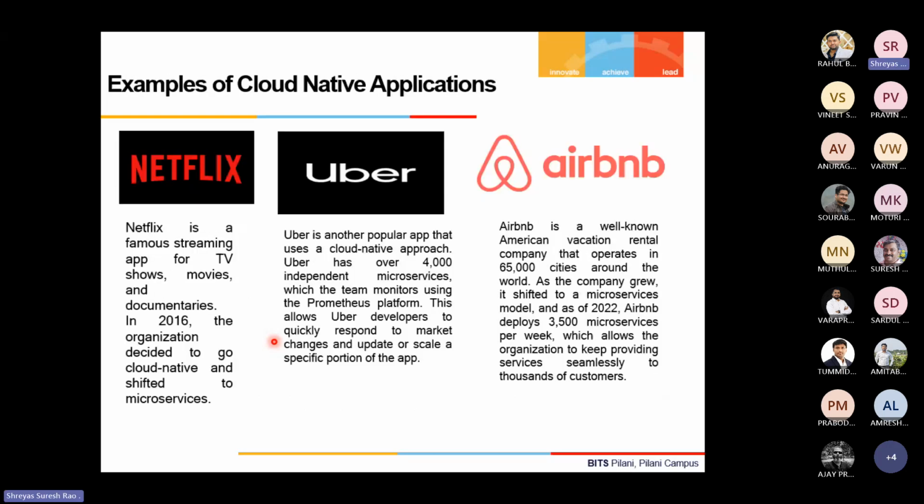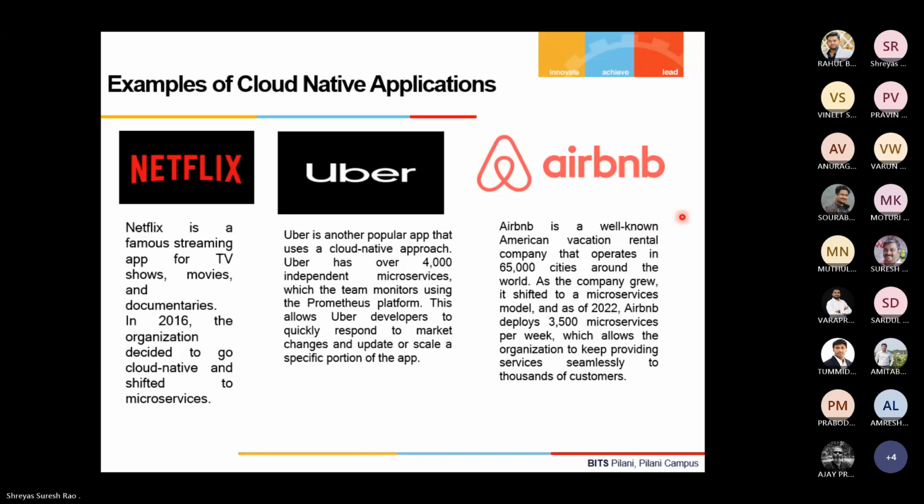Okay, some examples. Meanwhile, I can take questions. You can just go through this. Some examples of cloud native applications where they have built the entire application using cloud native. Netflix is a popular use case. They were one of the first to embrace the microservices architecture, and way back in 2016, they shifted to cloud native development, microservices and all. And Uber is another popular example, and Airbnb. You can just go through this. Meanwhile, I can take questions.